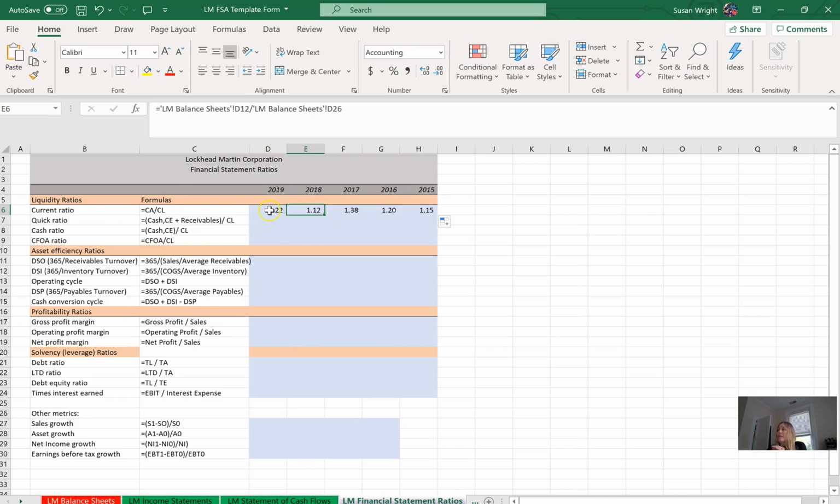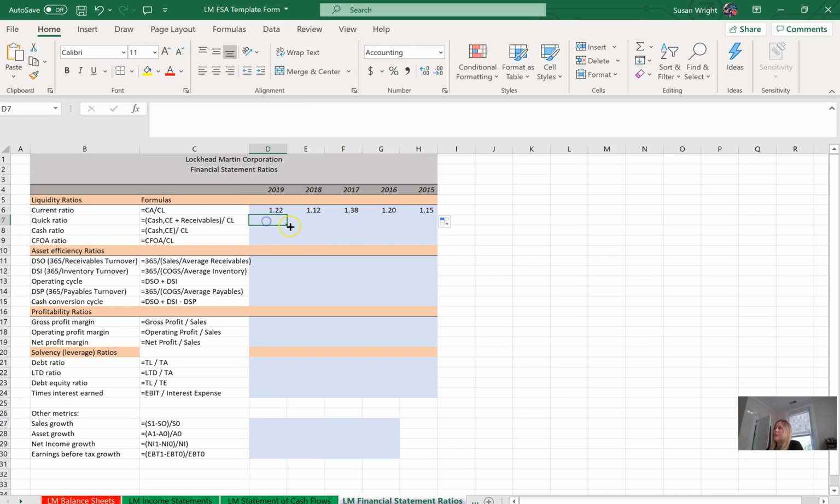It means they've got $1.22 last year in their pocket, in a sense, on hand, to pay for every $1 they owe in liabilities. So they have to time that right and make sure those bills that they have to pay aren't going to come due before that cash comes in. So they run their business very lean.